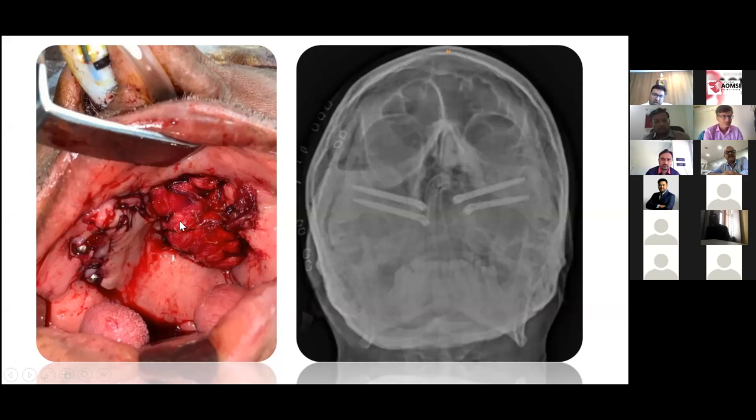Dr. Gyan, your take on this: when we do the opening for the multi-unit, will it cause any kind of communication because of the fibrosis? No, not at all. If you immediately load it in a month or 2 months, it will be embedded. But if you give it time, 3 months and over, the temporalis initially overgranulates and then reduces in size and bulk. Then it might be easy for you to uncover the screws. But in any case, however much muscle you remove, it is not going to create a communication, because the bulk of muscle behind this oral cavity is a great amount, which will cause separation of the nasal cavity from the oral cavity. You are not going to expose anything.